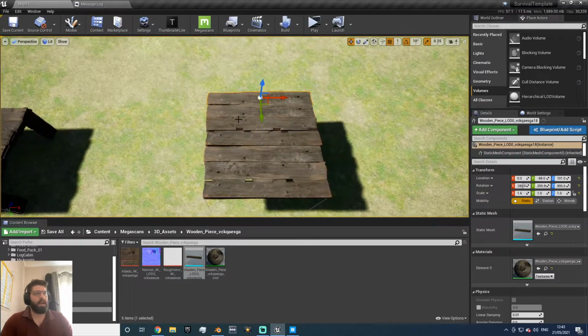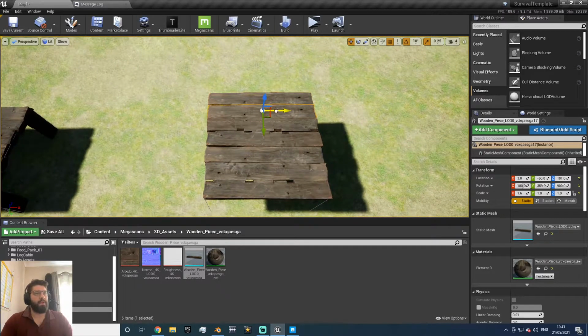Tell you what else we can do as well: grab a couple and just ever so slightly stagger them, because this is going to create the illusion of a bit more variation on that one.